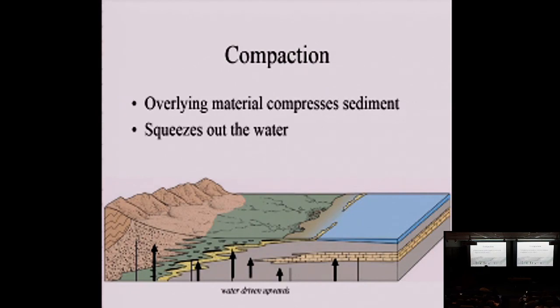And the way that compaction occurs, you again have an intuitive feel for compaction, right? You squish it down. The way that compaction occurs is that the center of Earth's gravity is down here at the center of Earth, and you have pulling towards the center of Earth by gravity. And so you're compacting those rocks, and the notable thing here is that water is driven upwards. So remember that water for a minute, because the next slide will be cementation. But you're driving the water up, and you're compacting the sediment so the grains are closer together. There's not the air space or water space between the grains.